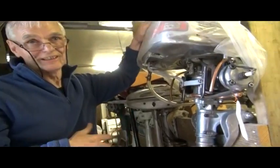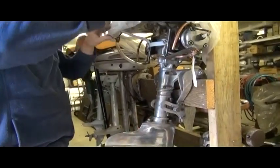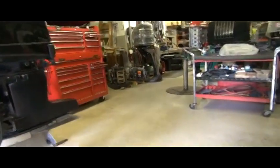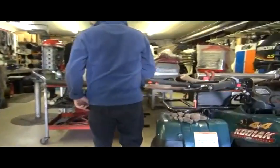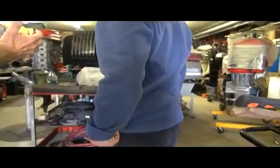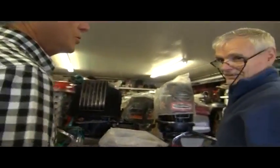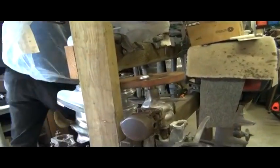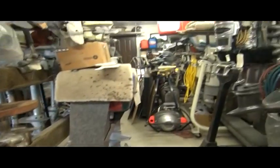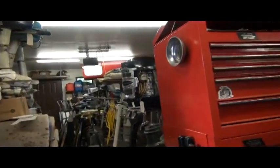But you should have seen it when I got it. Oh, it was in a box? Piece of shit. But they all are. The majority of them, when you get them, come in pieces, in pretty rough shape. Like that one I got a couple of weeks ago, the seashell. I had to beat it apart. That's a score or something like that. I've never even seen a picture of anything like that.